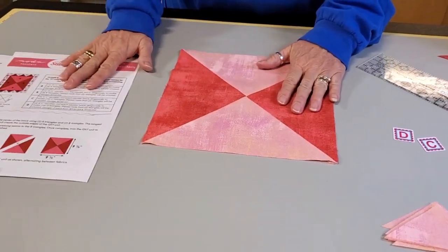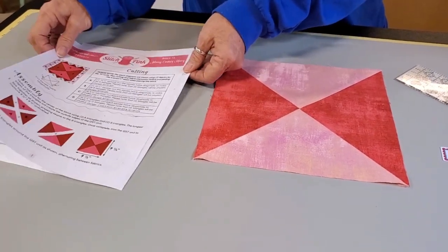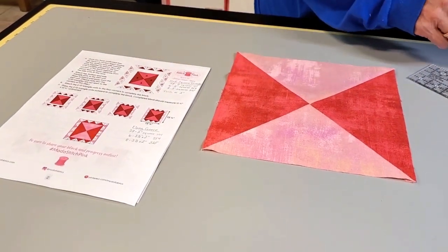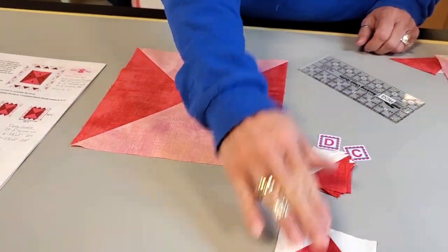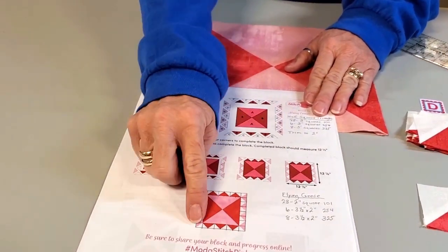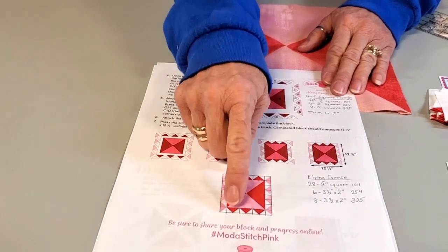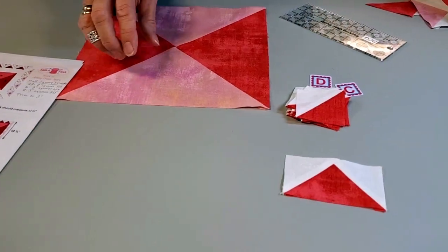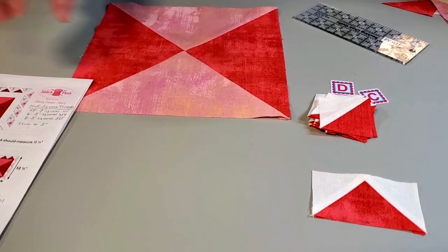So I have permission to show you an alternate way to do it, if you should choose, or if you want to figure that out, go for it. But what I did was I made half square triangles. You can also make flying geese, because it ends up, I drew lines on here for half square triangles, but it would be 3 flying geese of the darker pink here and at the bottom, and 4 on each side. That would work. I have cutting directions for flying geese, or I have cutting directions for half square triangles.